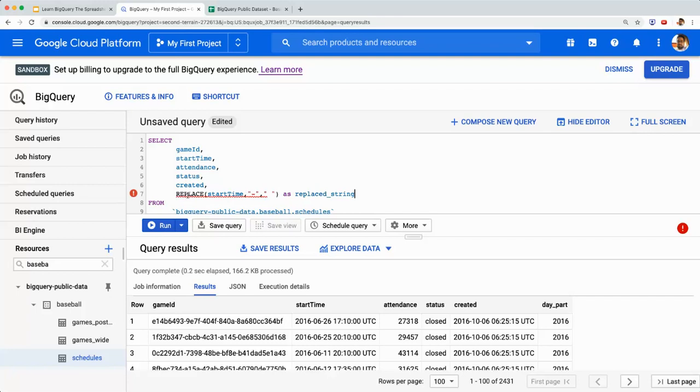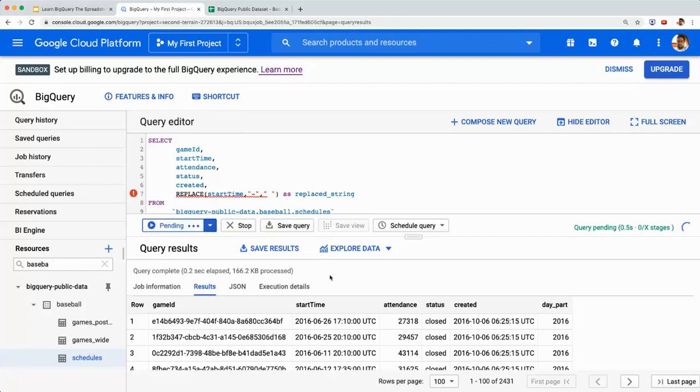This is the REPLACE function. The first parameter is the string, the second is the value that we want to replace, and the third parameter is what we want to replace it with. So in this case, we want to replace hyphen with a space in start time.